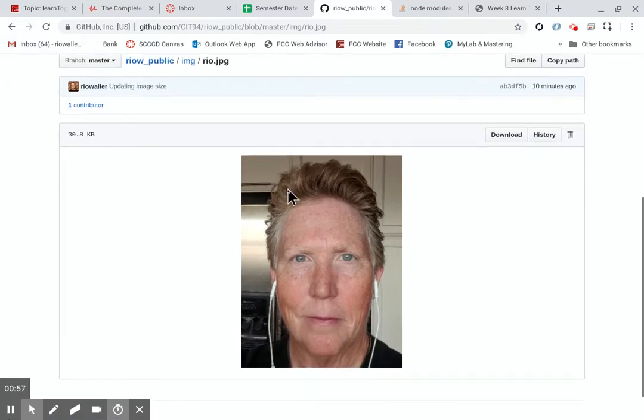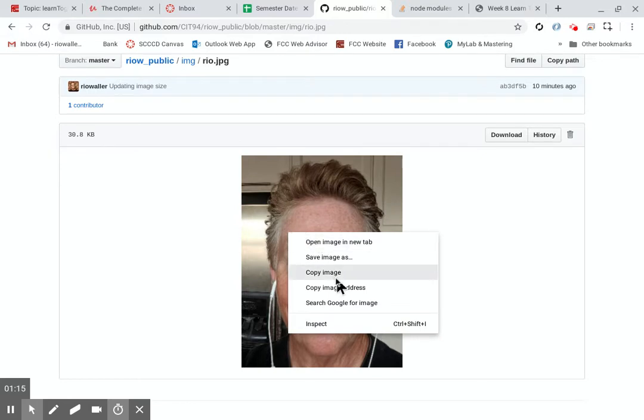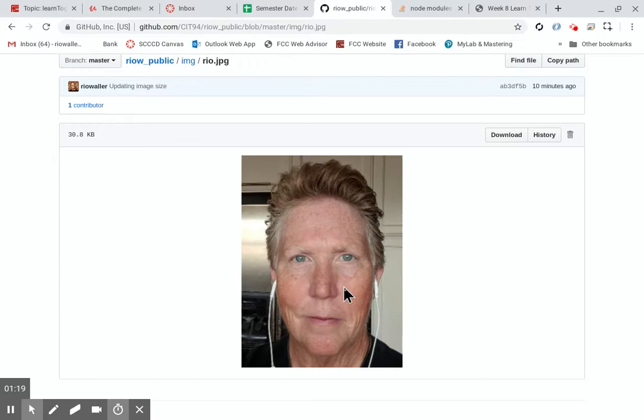In order to place that into your reply, and notice how I actually, well, you can't really notice, but I will tell you what I did: I made this a little smaller. There's various free ways to do that, so if you need some help with that, let me know. But here's what I'm going to do: I want to right click, and I'm on Chrome here, and I'm going to say copy image address.